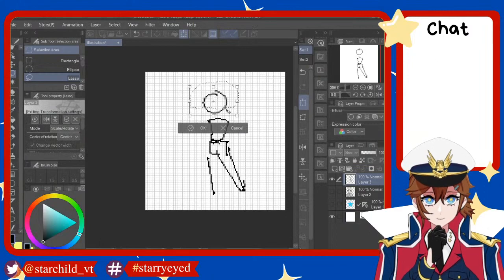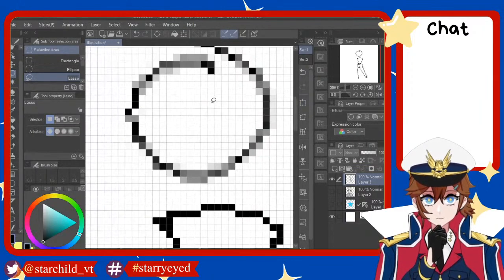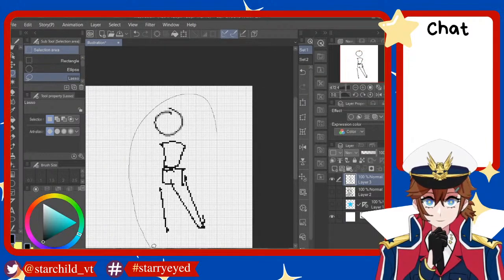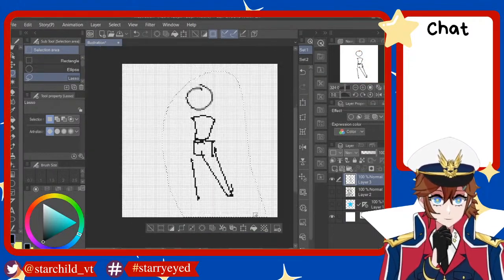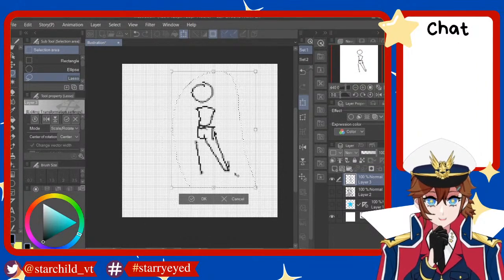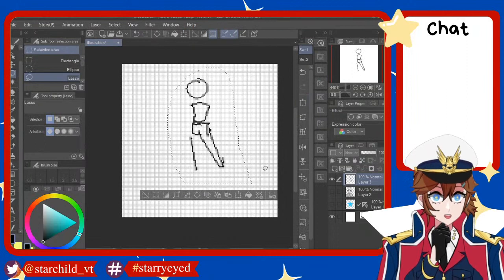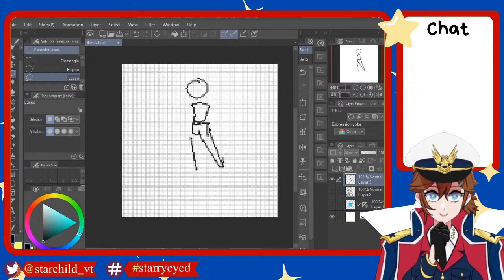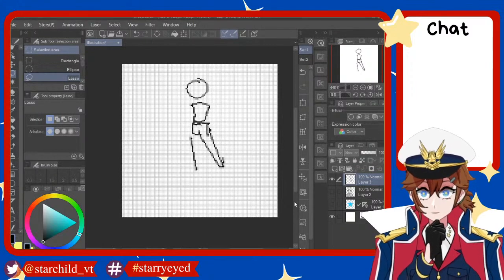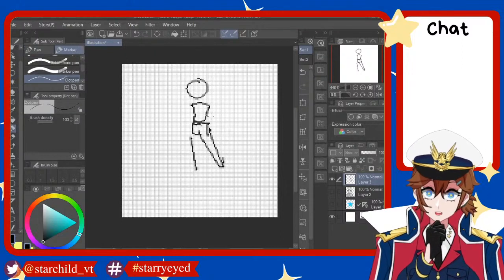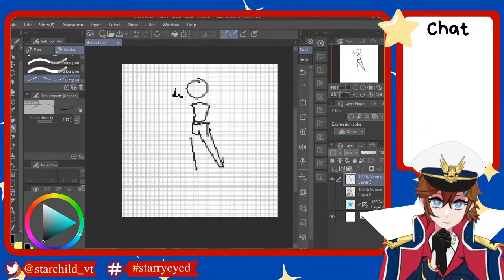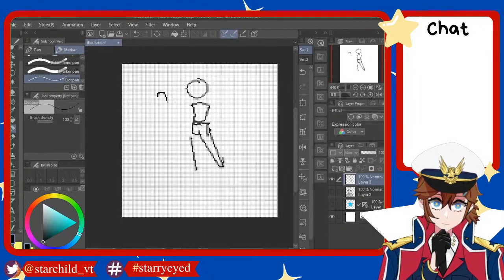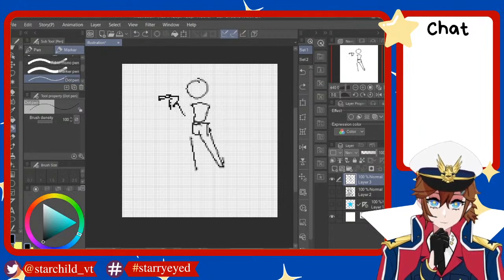If I shrink down, it does that, which is pixelation. Also, it's rasterization. So you don't want to shrink it down too much. But it doesn't matter, it's just a sketch. This is just me sketching out what I want to draw. I'm going to try to draw myself, because who else am I going to draw? I'm not drawing no VTubers. We ain't doing that, not yet. This is too soon for that. Let's get a nice sketch here.